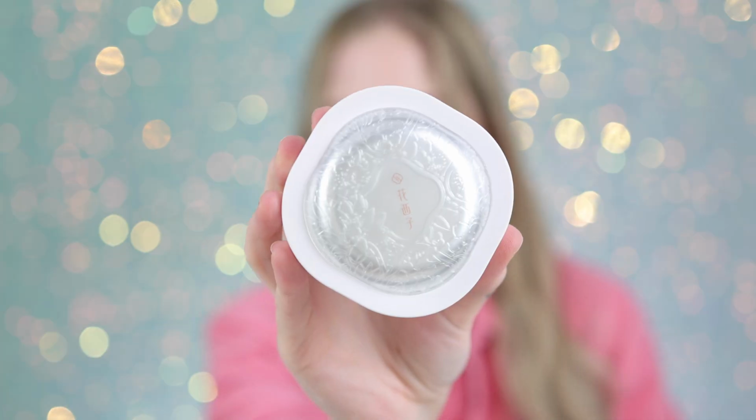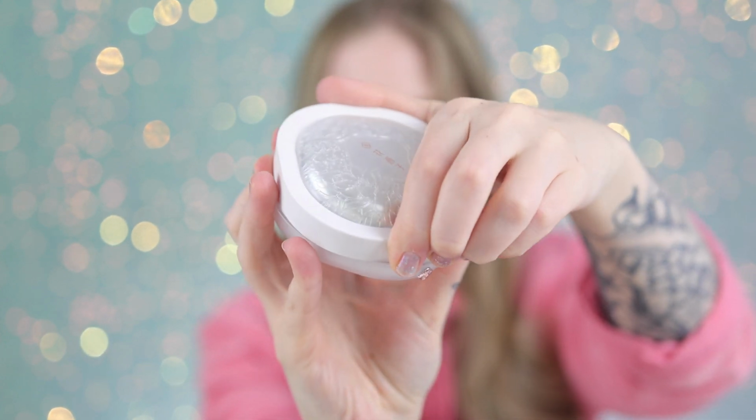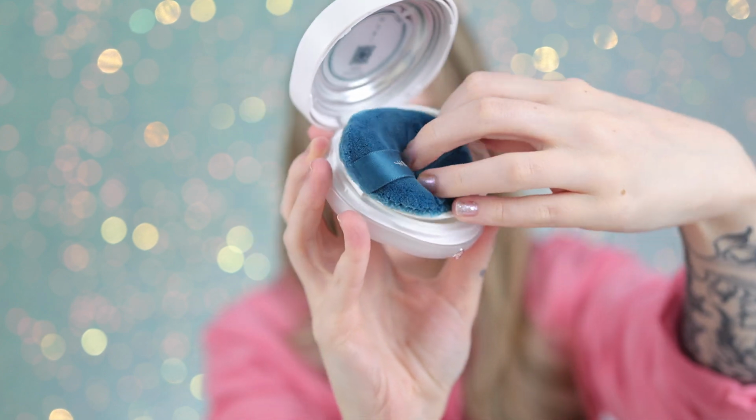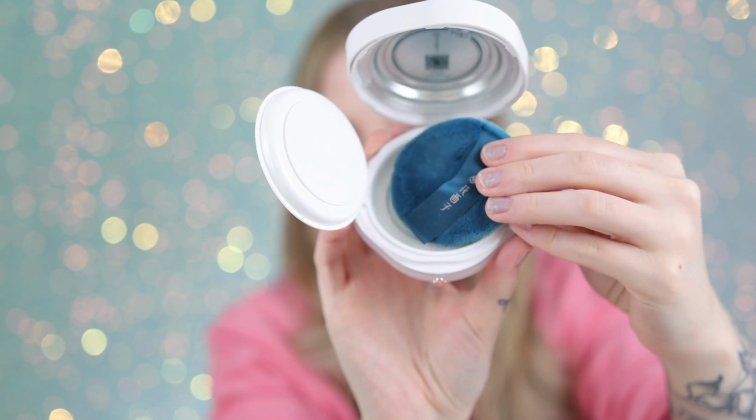Next is this beautiful powder from the brand Flora Sis, which is a C Beauty makeup brand. This is the gorgeous Peach Blossom powder. This formula is exquisite. You get such a beautiful puff with it. Has a really nice closure, and then you open it up. This is a really fine powder, but it's so smoothing and beautiful and not as mattifying or as drying feeling as this one. So if you have more normal combo or dry skin, I would say this one is the way to go.